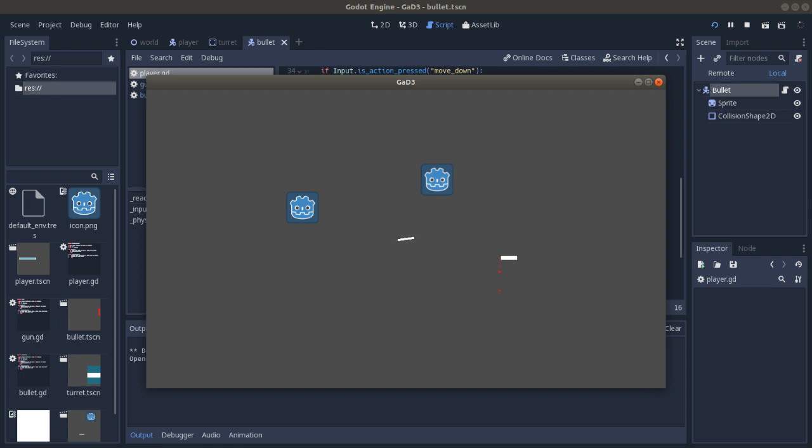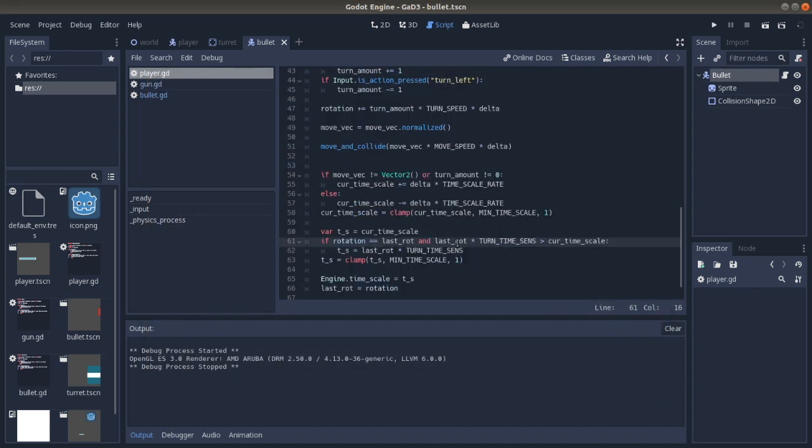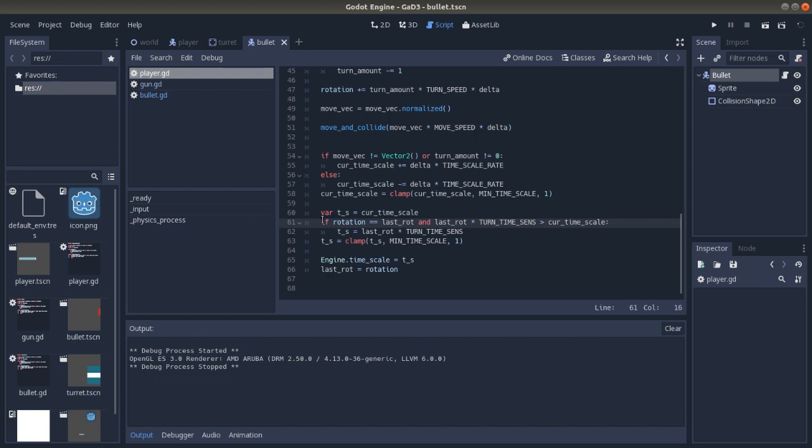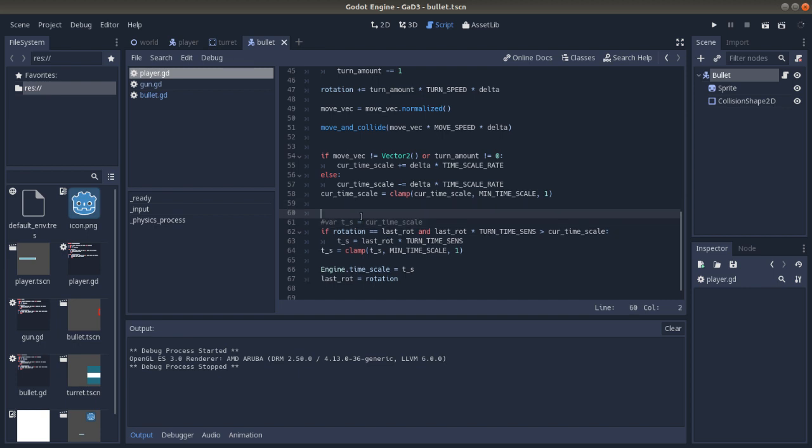Okay, so that's working, but let's try just doing this. RTS. Let's see what, 0. Okay, TS. Print TS.